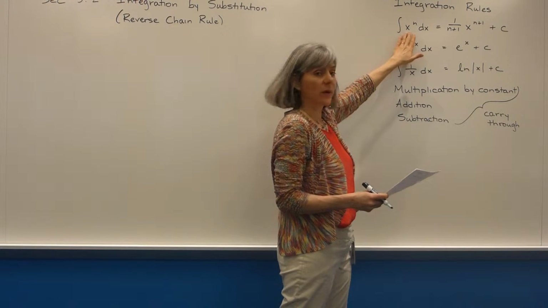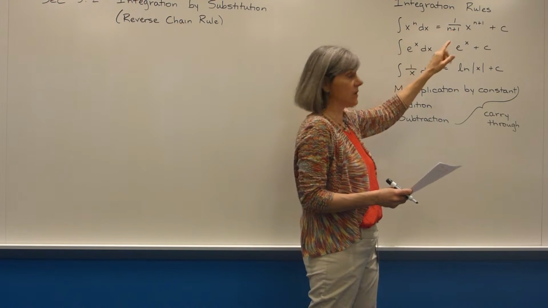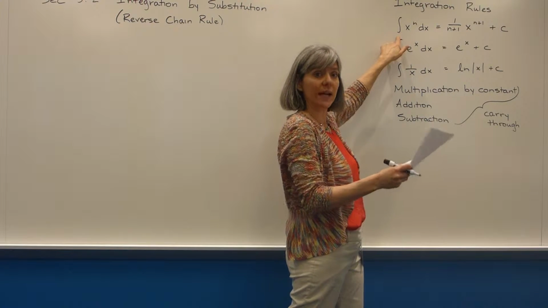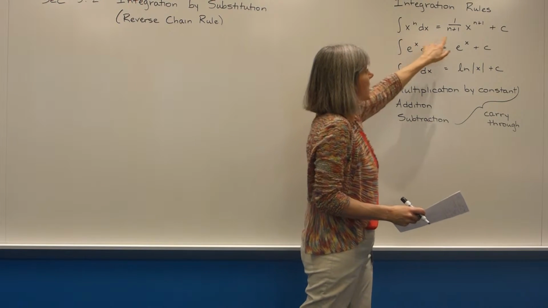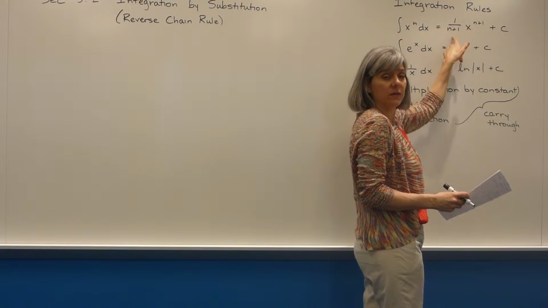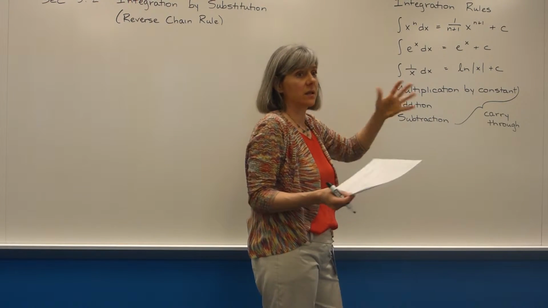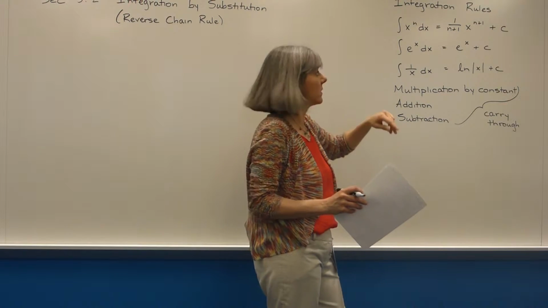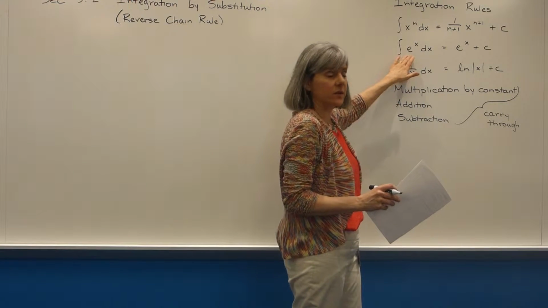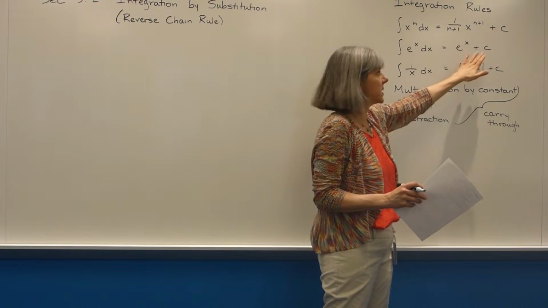So we know when we have a power function to do the antiderivative, remember the integral sign means do the antiderivative, it's an action. We raise the power by 1 and divide by the new power. Add plus c, because we don't know that yet. We don't have anything to pin that information down with yet. Integral of e to the x is e to the x, love that, plus c.